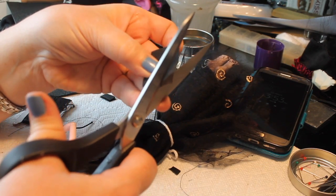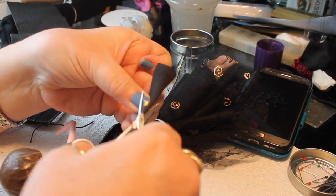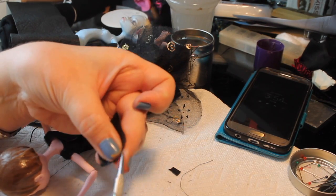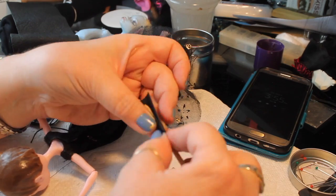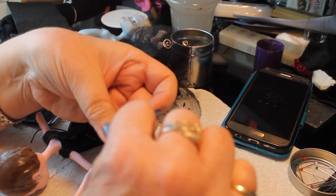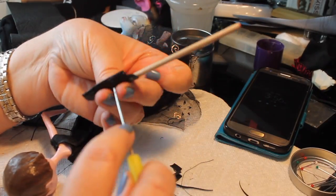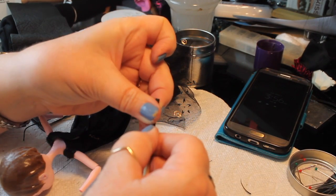She also had some interesting cuffs on her sleeves, which we'll make later. But now we're making her wand case — she has a wand holster attached to that leather cincher. It's just a rectangular piece of leather, and I'm using my cuticle stick as a guide, putting glue on the edge of the leather and wrapping it around the cuticle stick to help shape it. We'll let that dry and then I'll show you how to attach it to the cincher.